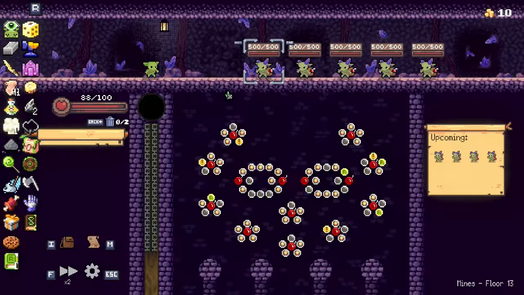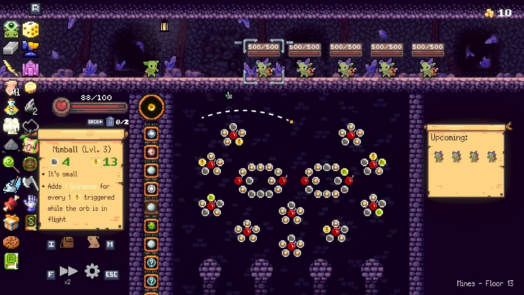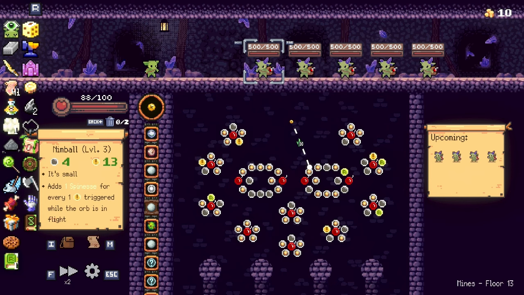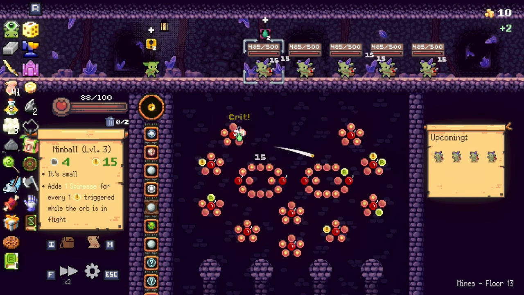That's not what I thought it did. Okay. Oh, it was a random navigation. So if there was a branching path here, it would go left or right randomly. Dang it. That was useless. Whatever. That's fine. Now we have three additional pebbles.